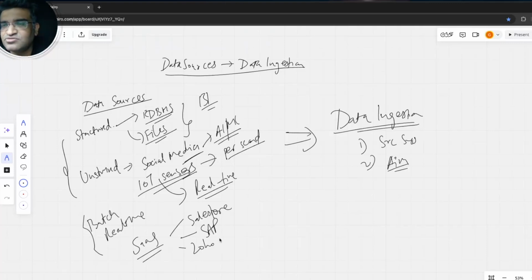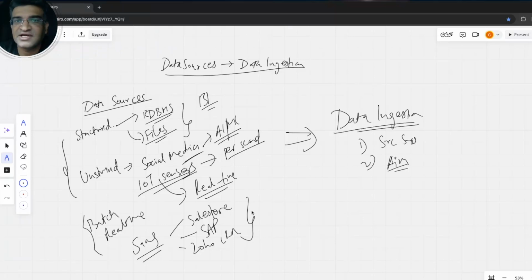It can be Zoho CRM, I think Shopify. A lot of things are there based on which industry you are working on, what are the applications that your organization is using. Based on that, you will come across this. Now again, dealing with this kind of data, it's a bit tricky, as in, you can't really connect to its backend database and pull that data, right?